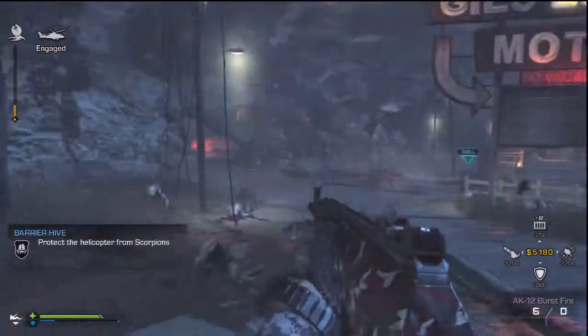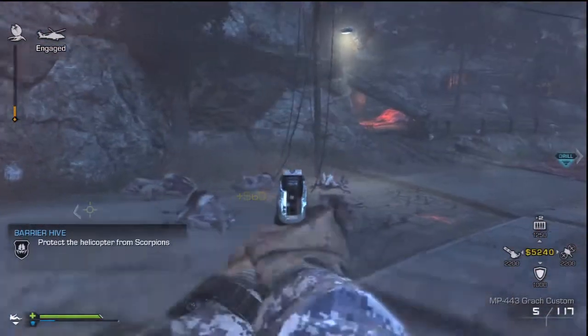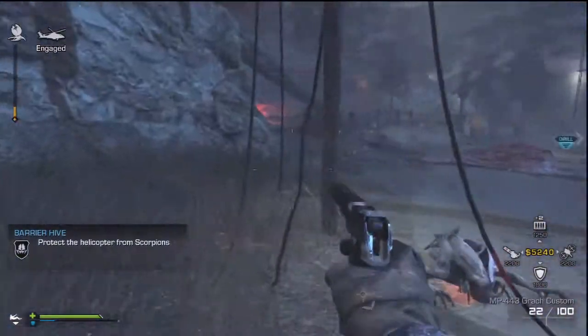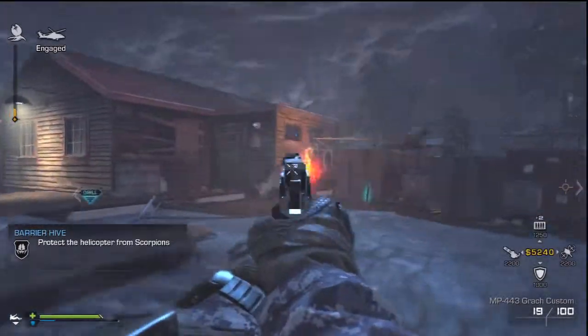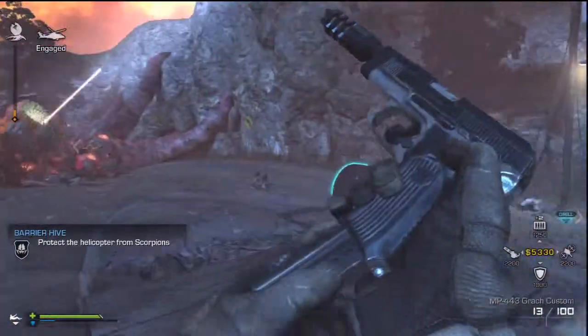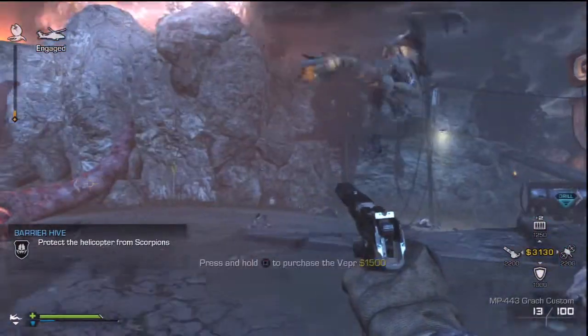So you guys watch this hive here. Look at the bottom left of the screen. You don't have to watch the gameplay at all. Just look at the bottom left. After I complete this barrier hive and my helicopter blows up the hive, my Final Stand thing actually goes from 1 to 2. So that's representing that I actually earned an extra life.